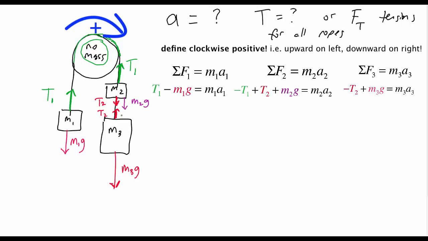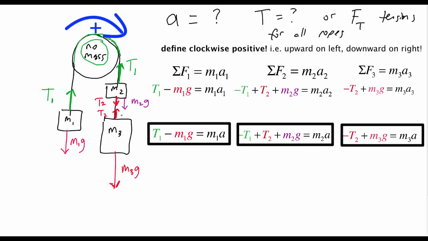And all we've got to do is solve those three equations simultaneously. But you may say, looking at these, wait a second. We've got three equations. We've got more than three unknowns. Well, what is actually true here? Which three variables that I've listed here are actually the same variable? Hint, all these objects are connected with a string. So that means that truly A1, A2, and A3 are all the same value. And because I've created clockwise positive, they're all going around clockwise. So I can just replace all those variables with just A. So here are my three equations that I've got to solve simultaneously. And once you do that, you are done.